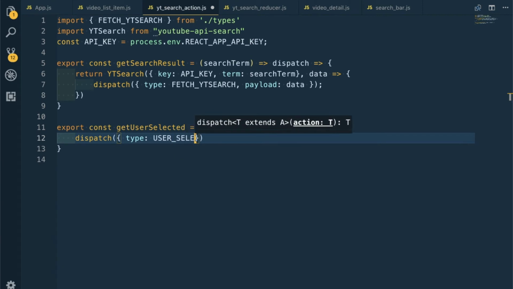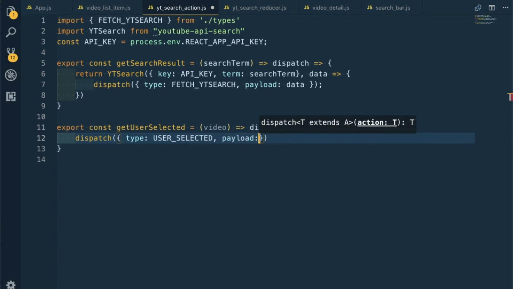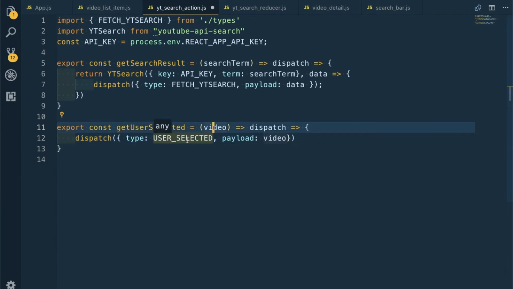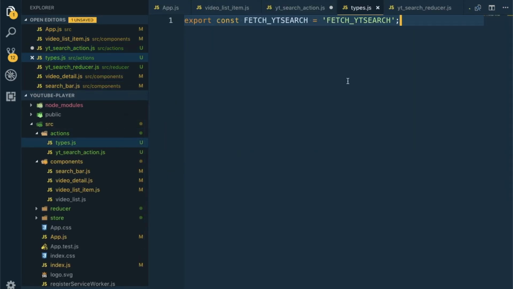USER_SELECTED comma payload will be equal to video, this video which we are getting. But quickly let's do one thing, this USER_SELECTED we have to add in the types. As I have told earlier, this is the way we do it in Redux.